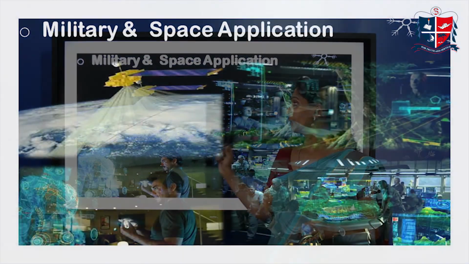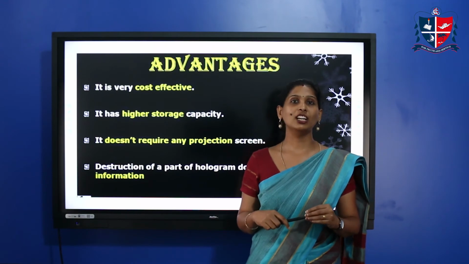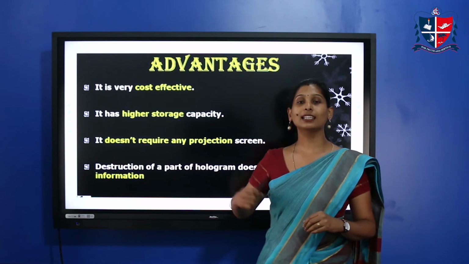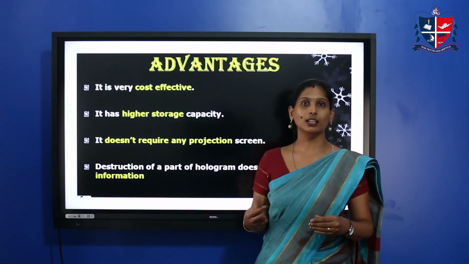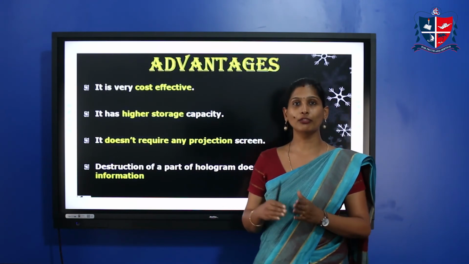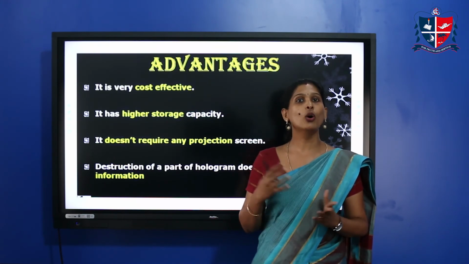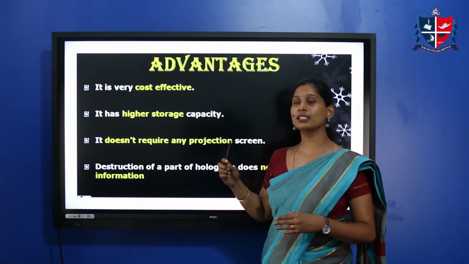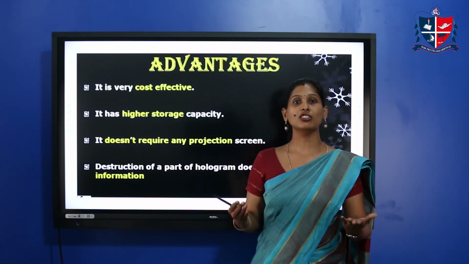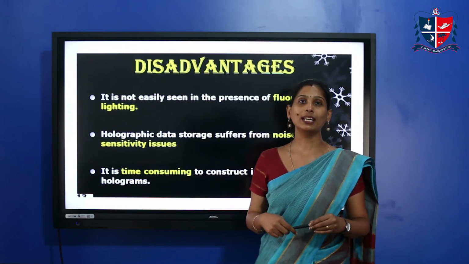Holography is also used in the field of military and space applications. Now, let's discuss the advantages of holography. First of all, it is a very cost-effective method. Secondly, it has high storage capacity and does not require any projection screen in order to view the hologram. And the main advantage is that when you compare it with an ordinary photograph, if there is any damage in the ordinary photograph, we cannot retrieve the whole information, right? But if it is a hologram, even if there is some damage in any part of the hologram, it does not cause loss of information. That is the major advantage of holography.